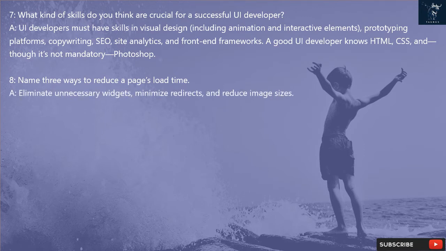7. What kind of skills do you think are crucial for a successful UI developer? UI developers must have skills in visual design, including animation and interactive elements, prototyping platforms, copywriting, SEO, site analytics, and front-end frameworks. A good UI developer knows HTML, CSS, and, though it's not mandatory, Photoshop.